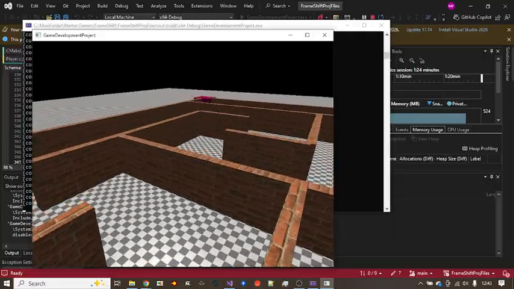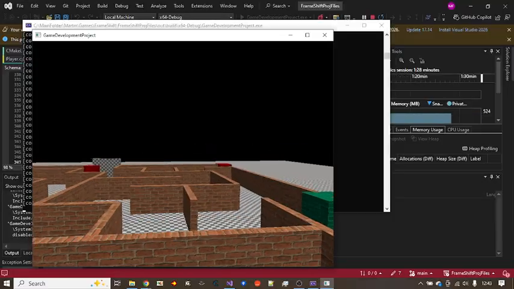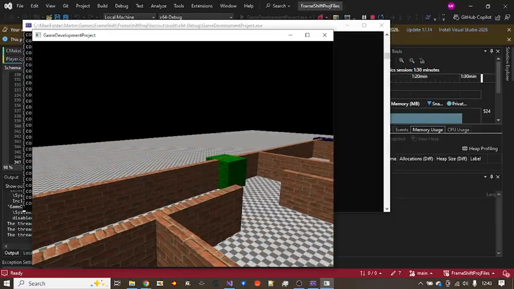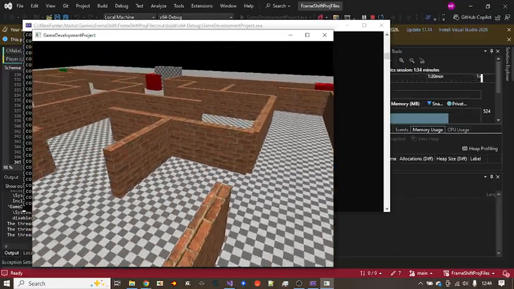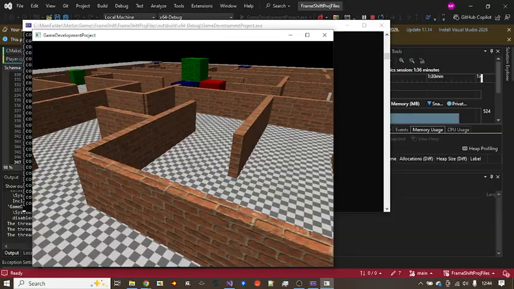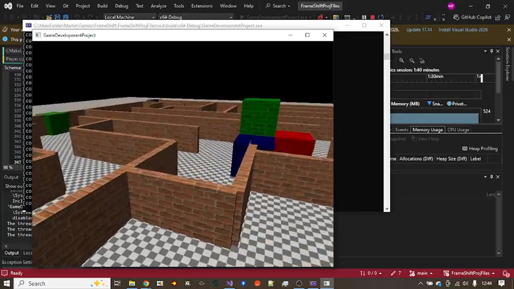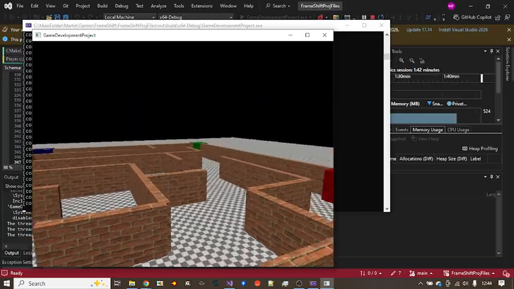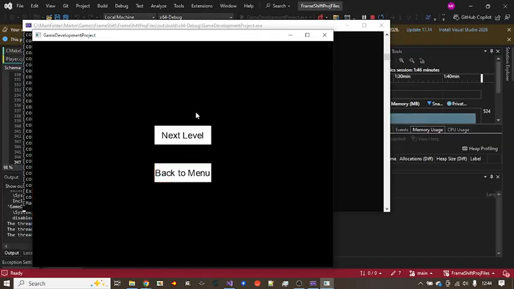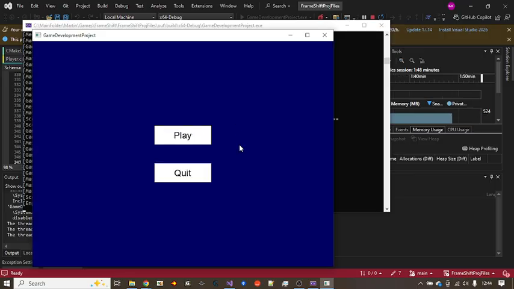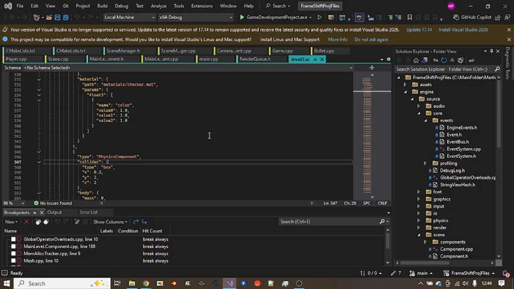I do need better frame rate independence because at the moment the player is moving a lot faster when the frame rate is low. That's because the difference between frame times is larger, and therefore it's moving the player forward faster rather than using a delta time. So you'd navigate around here. This is a complete maze, as in you can get to all parts of the maze. There's the exit door. Anyway, no need to run through all of those completely.